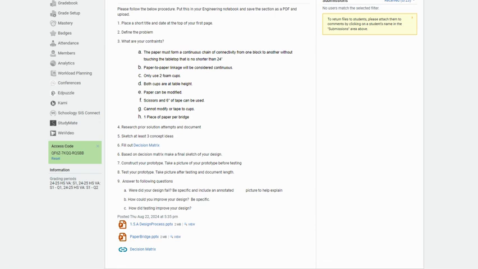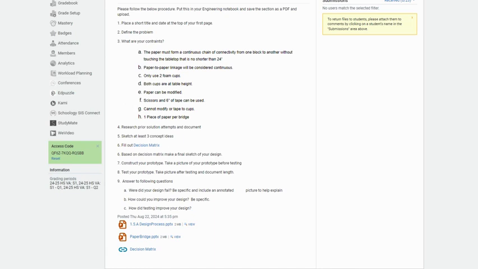Paper to paper linkage, so linking the papers together will be considered continuous. Okay. This has only 2 foam cups, but like I said, it can be books, it can be anything you can set one end of the bridge up on and the other. And they have to sit on the table or on the floor. You can modify the paper, okay?